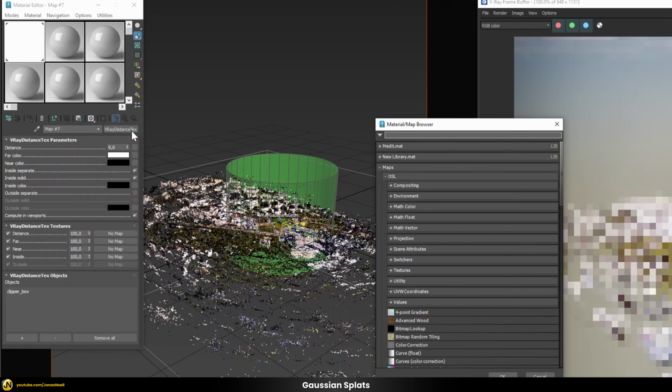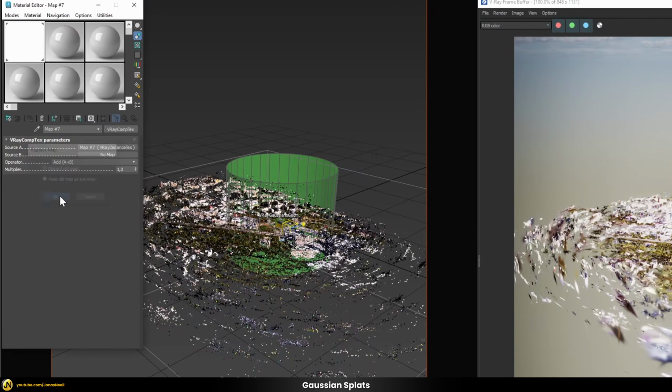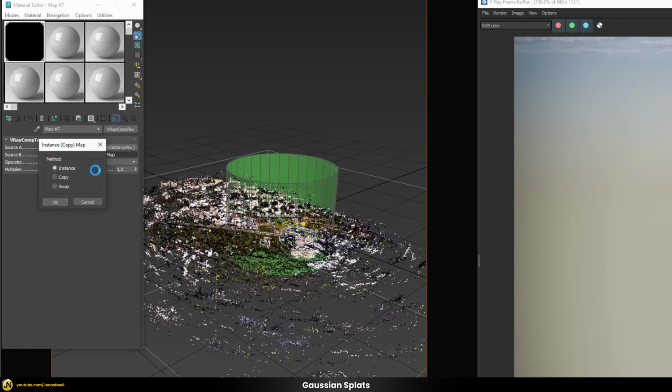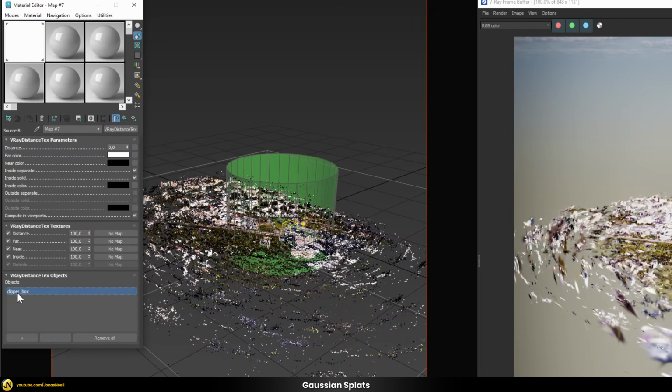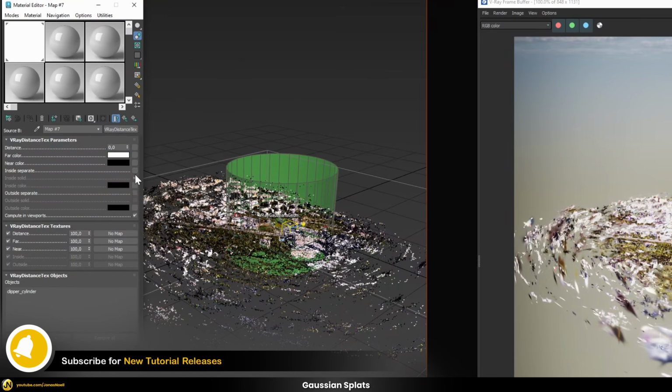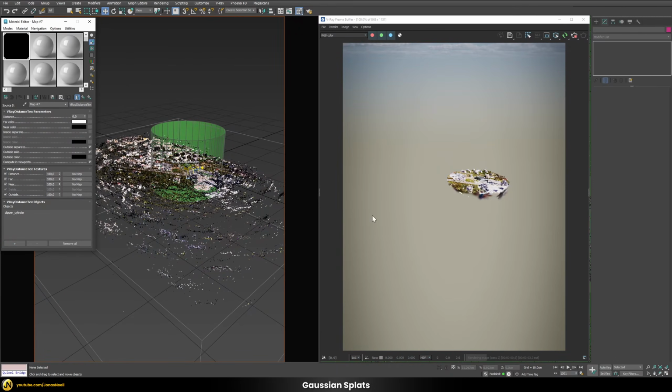For this, let's just go inside, put a V-Ray comp texture here as the base. And let's just put the operator here to multiply. And let's just take our existing map as a copy. But of course, here we don't want to take our box. Let's remove our box. Let's pick our cylinder. And you can see nothing happened because we have to remove those 2 checkboxes. Then just make our outside here separate.